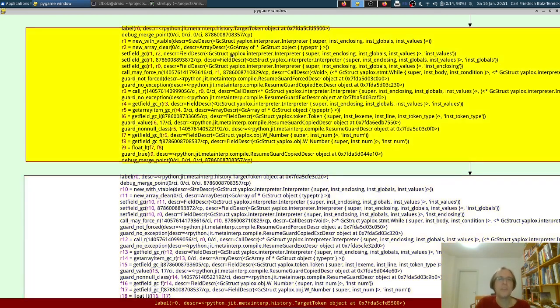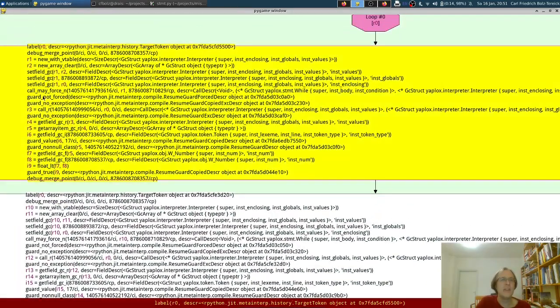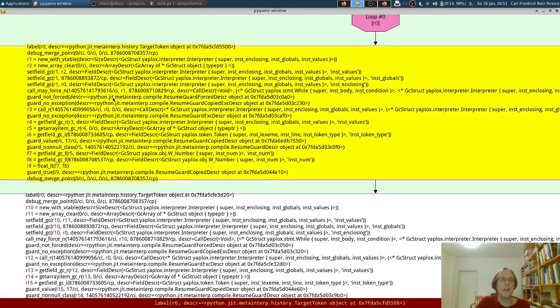And the first problem that we see is there's a call in here. It's a call that has a scary name. It's called call may force, and it takes something, and we don't quite know what. So we need to figure out what that call is. The first thing here is the function that we're calling.